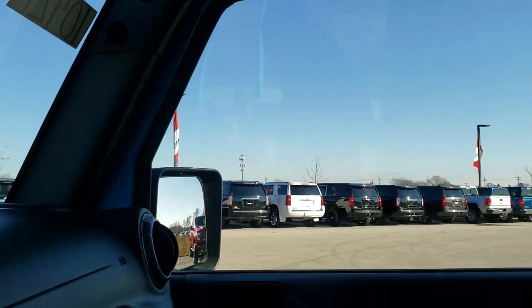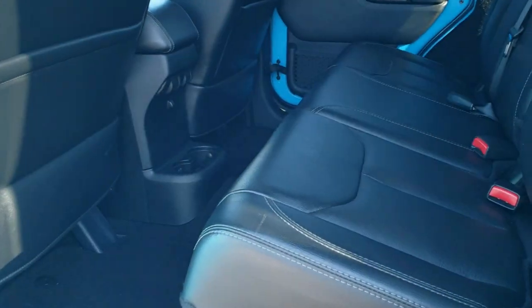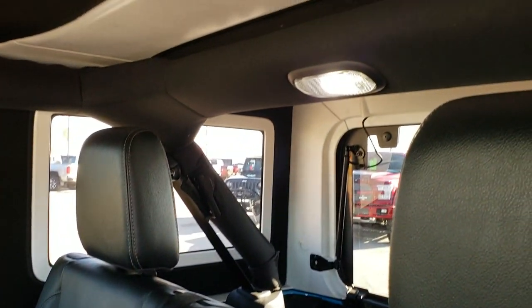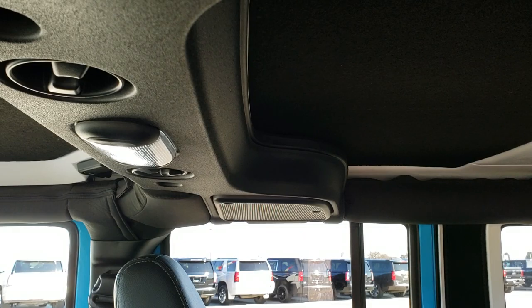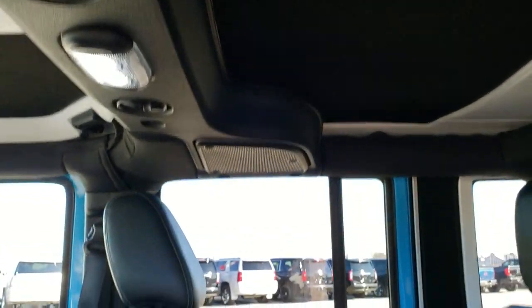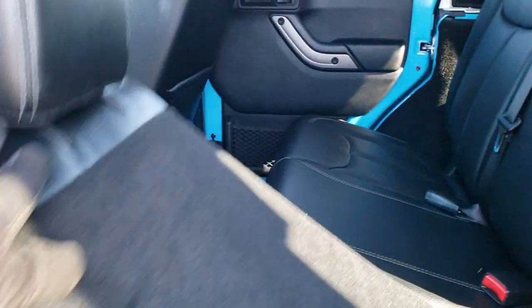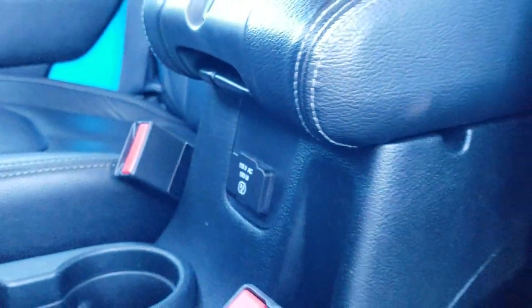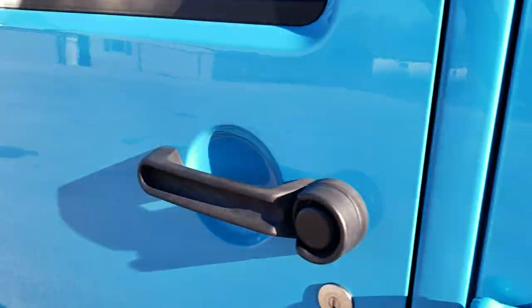We'll take a quick look at the back seats and then check out under the hood. The back seats are just as clean as the front seats — no rips or tears back here. It does have the LATCH child safety system for all your child car seats. I'd like to point out it has the LED dome lights and the speakers up in the ceiling. Factory floor mats back here as well. These seats do fold down nice and flat for extra storage. It does have the child locks on the back doors, and it also has a 115 volt, 150 watt plug-in power point.